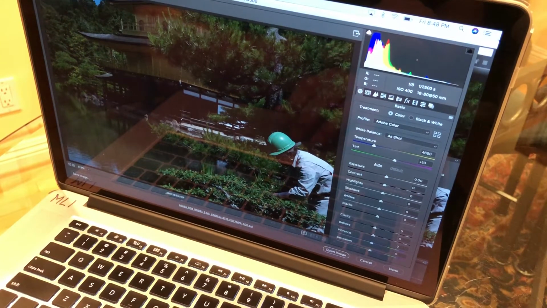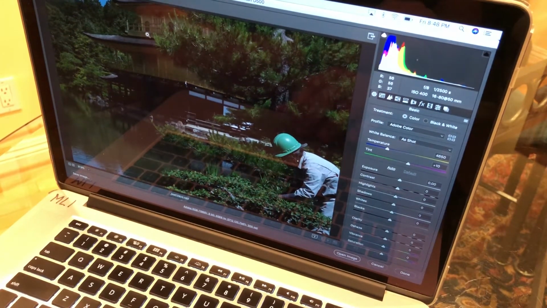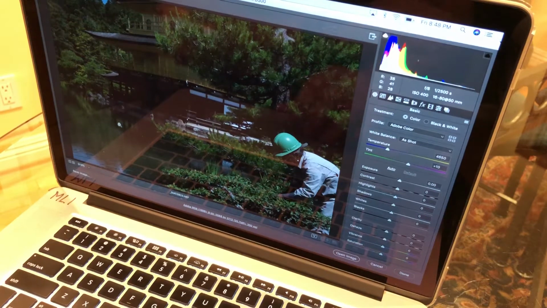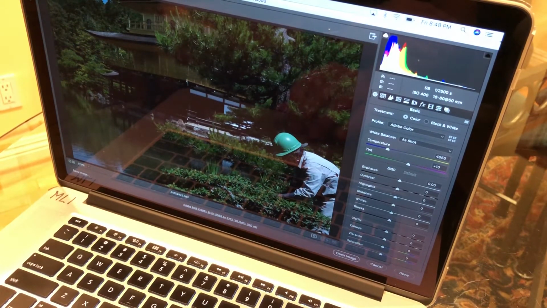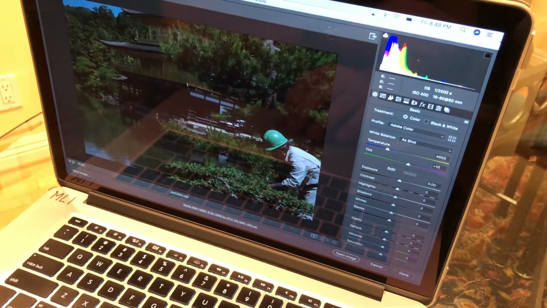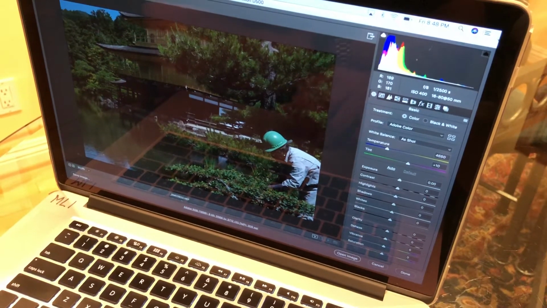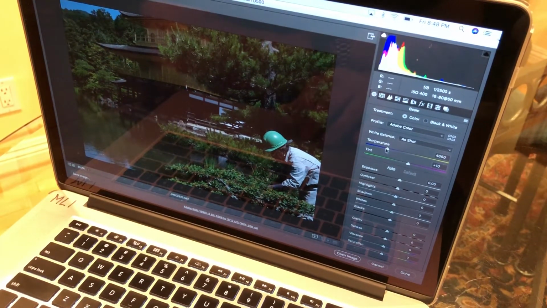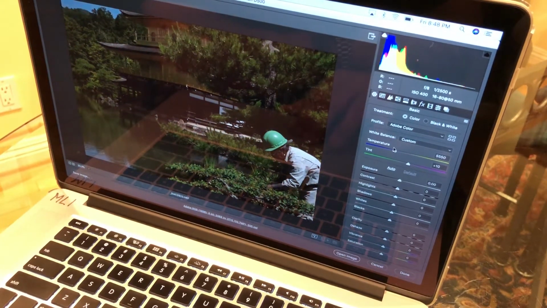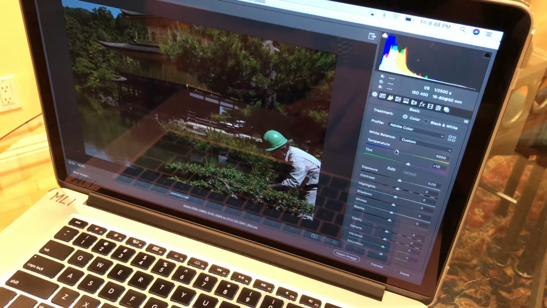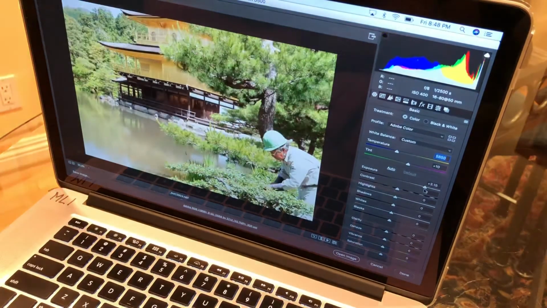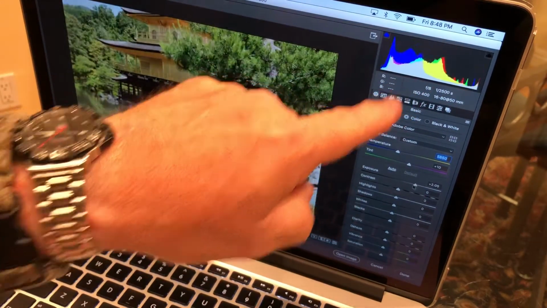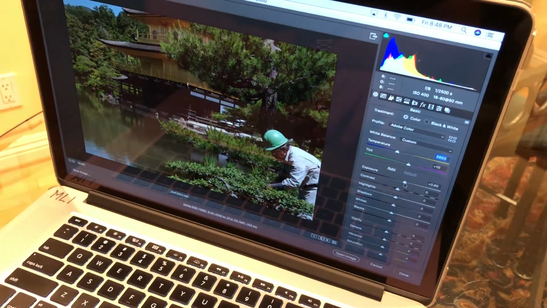And if I go full screen, I'll see the whole image. Let's see here, I can go minus. There we go, I can see the whole image. And now in Camera Raw, I can adjust the color temperature, make it warmer or cooler. I know on the phone, when I'm making this quick video, you can't really see that. I can adjust the exposure. Look at the histogram up here as it adjusts, right?